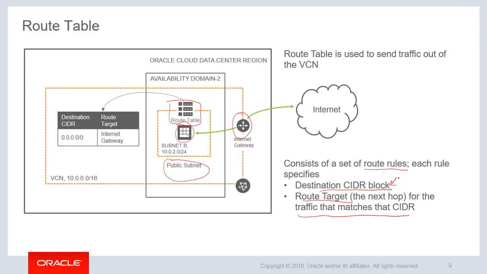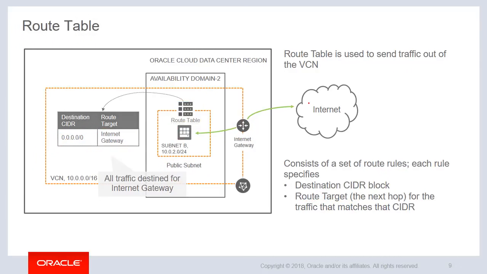So let's look into what that means. The table is constructed something like this. You have a destination CIDR and you have a route target. In this case, my destination CIDR is 0.0.0.0/0, which means all IP addresses on the internet. And my route target is an internet gateway. So what I'm telling through my route table is send all the packets through this internet gateway out to the internet. And that's basically what we want, because we looked into what an internet gateway is on the previous slide.